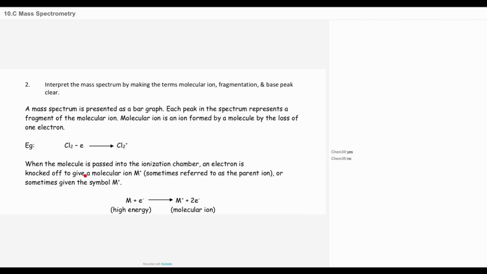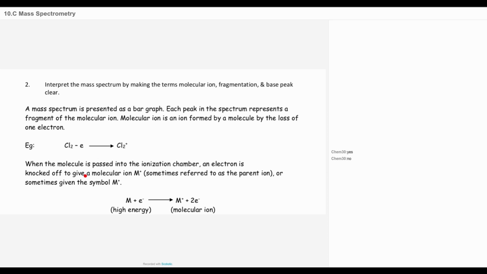What happens when you introduce a molecule in the vapor? The sample is vaporized, meaning the intermolecular attractions between the molecules are broken. The vaporization chamber is never an atomization chamber. You don't get atoms in the vaporization chamber. So when you introduce a sample, whether it's a gas or a liquid or a solid, it just turns into a gas. The job of the vaporization chamber is just to turn it into a gas. That's all. So if it's gaseous chlorine, it will be just gas.